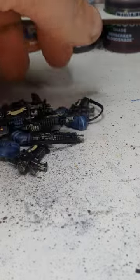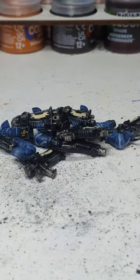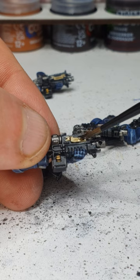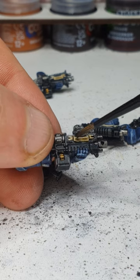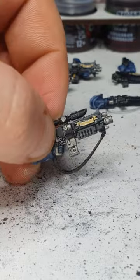Alright, so now we'll go back to these guys because they have dried. I'm now going to give them a light wash with a bit of the old Agrax Earthshade. Let's get them looking nice and dirty. Nice. Sometimes I wonder if I should put the writing on before doing the Agrax Earthshade. I often see others do it. Nice. There we go. Excellent.